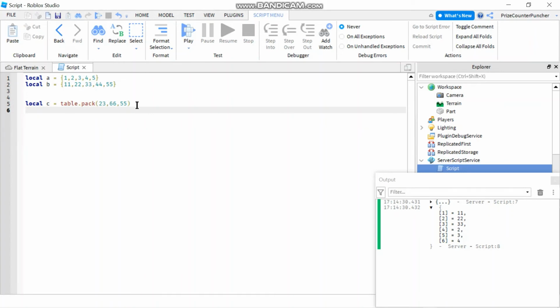And one interesting thing is it's gonna have an n element, which is gonna contain the length of this table, which is gonna be 3.